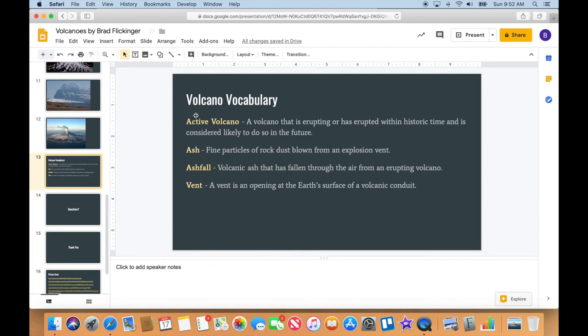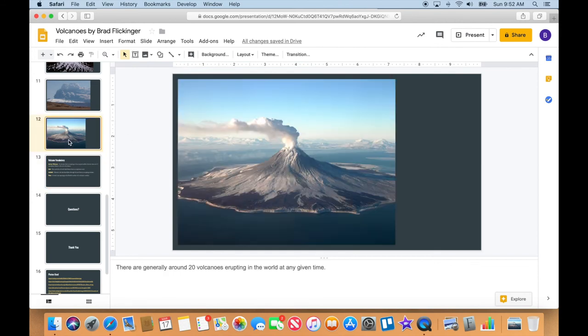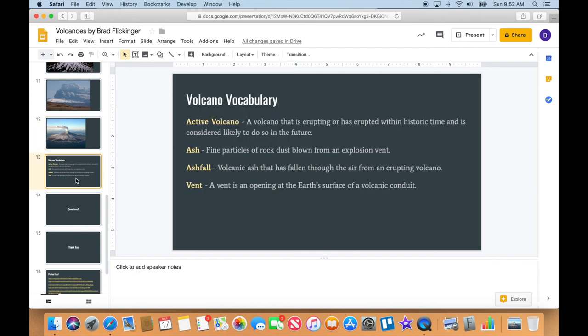And your teacher might need you to do these kind of slides. This totally goes against my rule about no more than 10 words on a slide. But sometimes you need to do it. And sometimes the students in your class are actually taking notes and they will be copying this down. So you might be presenting, and now we have the volcano vocabulary, and they're going to copy down this information into their notebooks or something. So essentially, that is how to do a slide with a lot of text on it. Okay, so now you know.